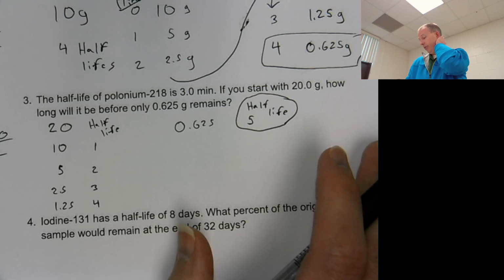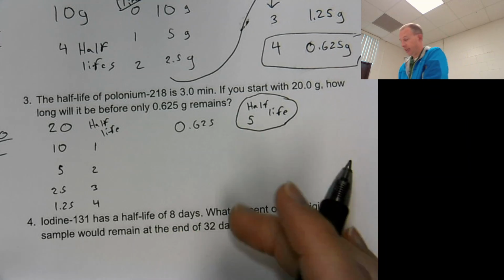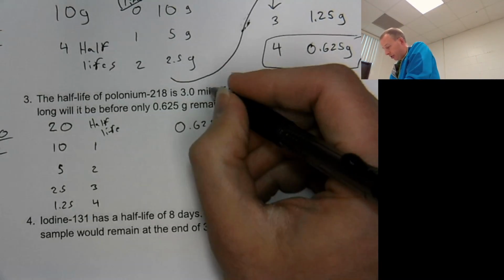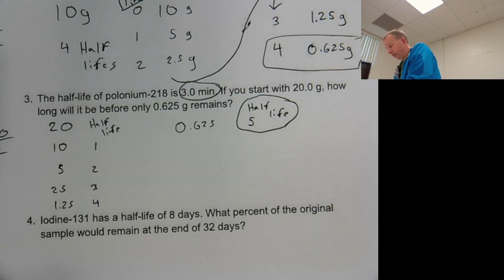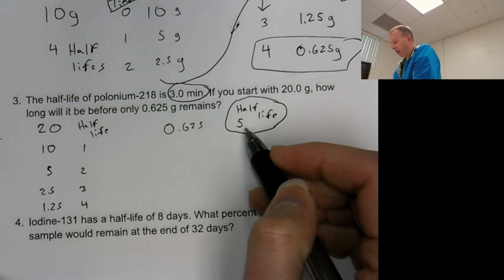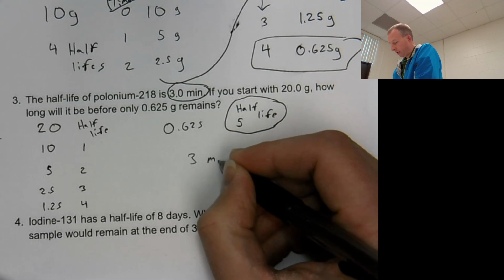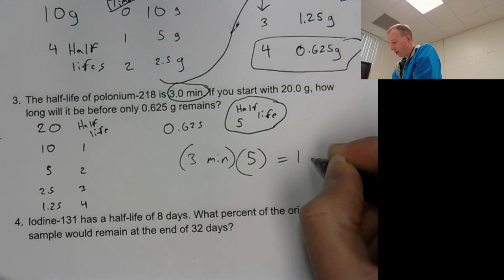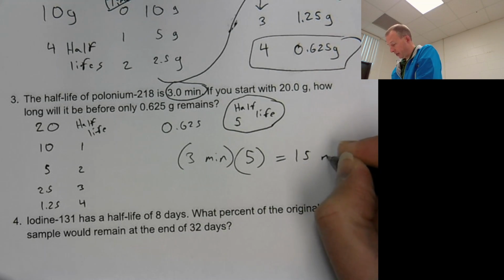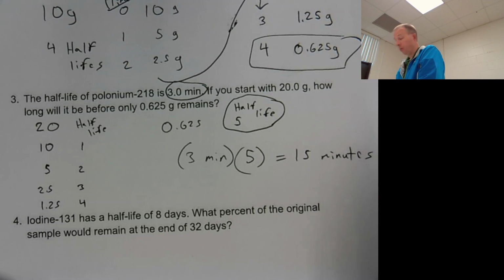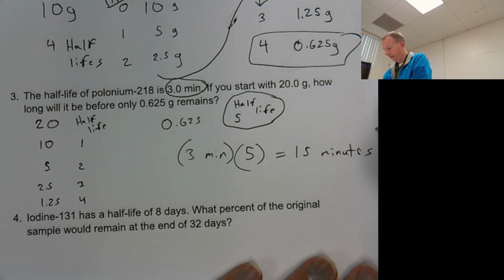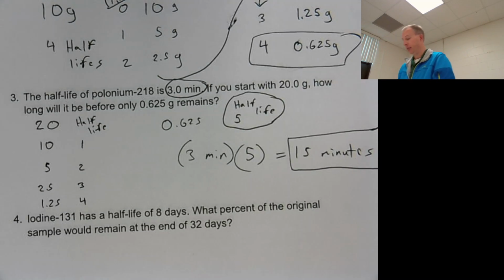Now, the thing is, though, and this is an important thing to pay attention to in chemistry too, the question does not ask how many half-lives. It asks how long will it be. Now, it tells you that the half-life of polonium-218 is 3 minutes. You know that it's going to take 5 half-lives, so you're just going to do 3 minutes times 5. All right, and that will give you, what will it be? 15 minutes. I almost said 18, then I was like, that's not right. So the correct answer is it would take 15 minutes, not 5 half-lives for it to decay. You just need to know that it takes 5 half-lives to get to that answer.